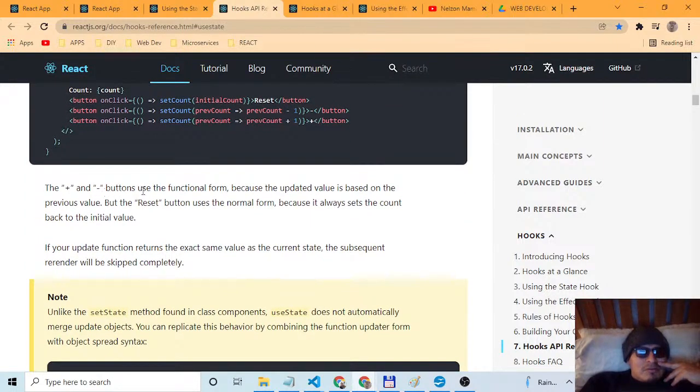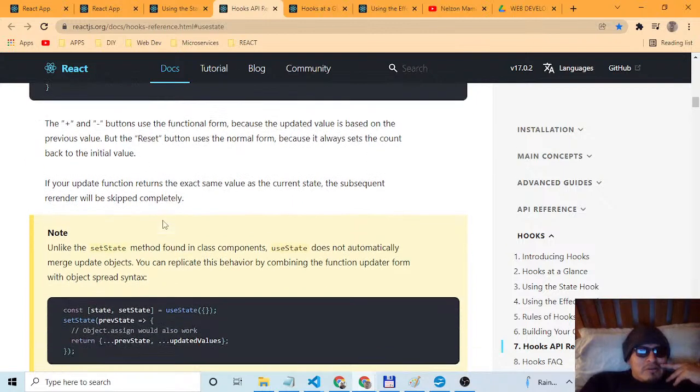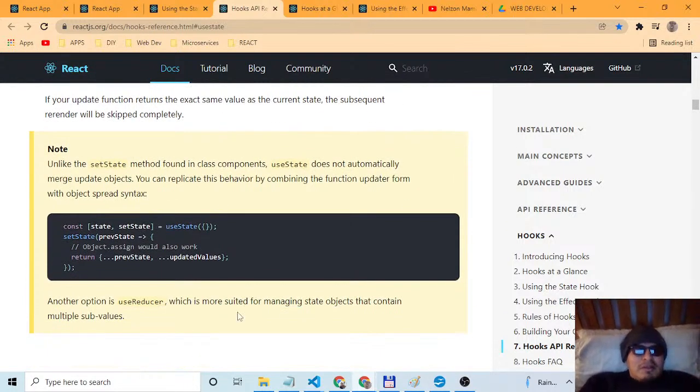The plus and minus buttons use the functional form because the updated value is based on the previous value, but the reset button uses the normal form because it always sets the count back to the initial value. Oh, okay.